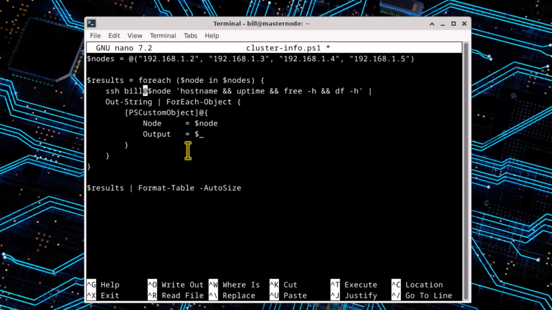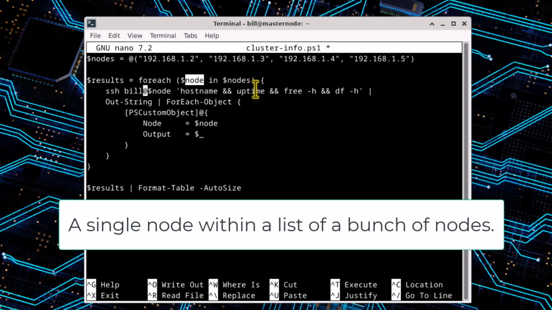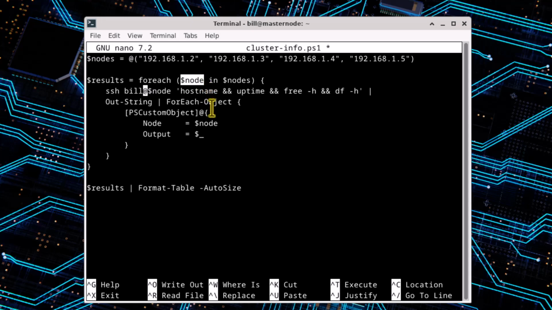The rest is fairly straightforward, but let's see what this looks like. So we're declaring a variable called results. We've got a foreach loop, for each node in nodes. This is super common to the way that Python looks at for loops. And so the idea here is I have a single node in nodes. So what it's doing here is it's declaring a variable called node, singular, inside nodes.